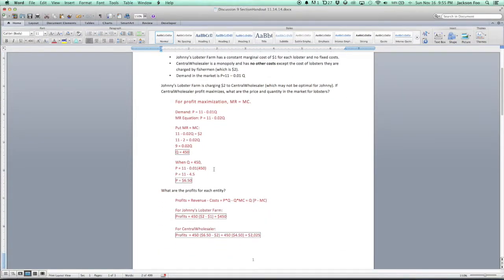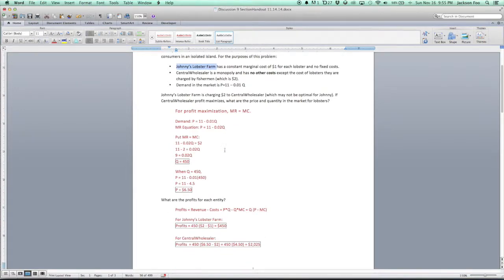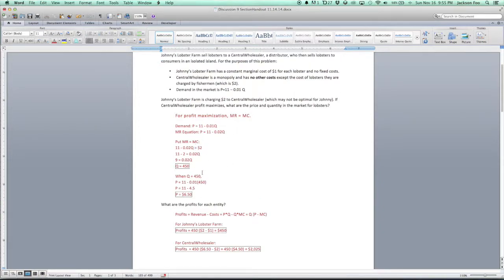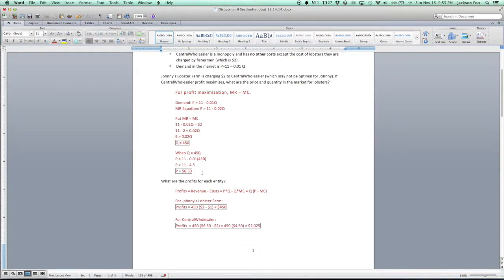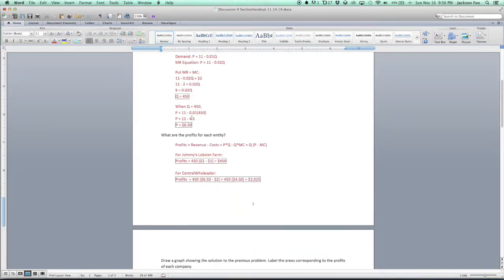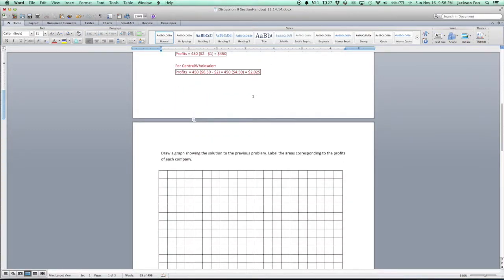The question is, in our calculation so far, did we do anything that had to do with Johnny's profits? We didn't, because as you can see, the only information we got from Johnny is the price that they charged us, which is this $2, the marginal cost to the central wholesaler. In this case, we're not trying to profit maximize for Johnny. We're trying to profit maximize only for the central wholesaler. So the central wholesaler really doesn't care too much about how well the upstream is doing, how well Johnny's lobster farm is doing. So in this case, we would have to say a resounding false. Okay, so let's move on and see what other problems this principal agent problem could show us.